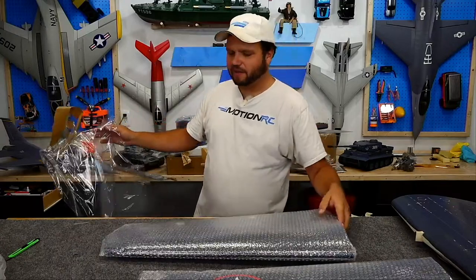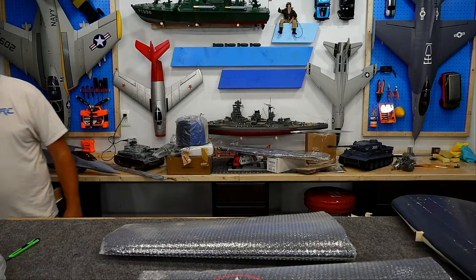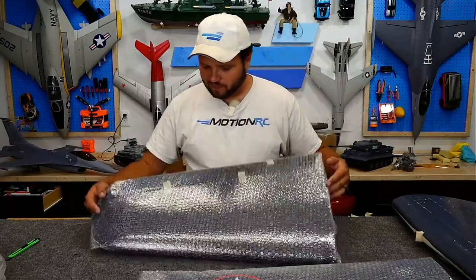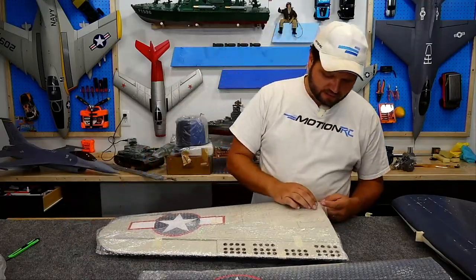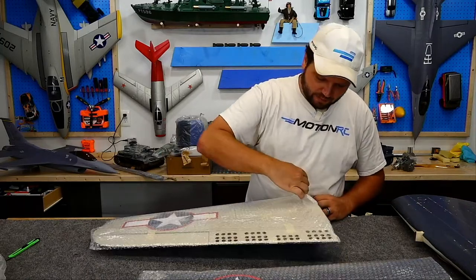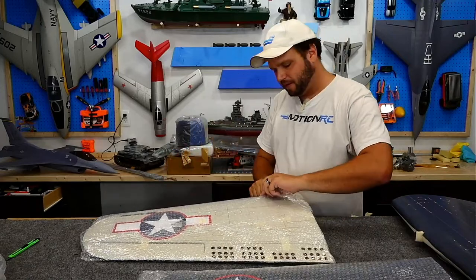Flap. That's what I was curious about. So there's going to be some mixing to do on this one. It's going to be pretty cool. But now we're going to get to actually check out those split flaps. It's very cool. They're already in here. Looks like all the hatches and everything are pre-cut for you. Quite a bit of hatches out here on these wing panels.